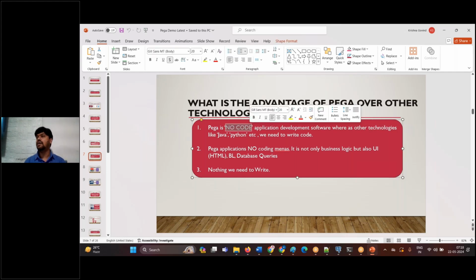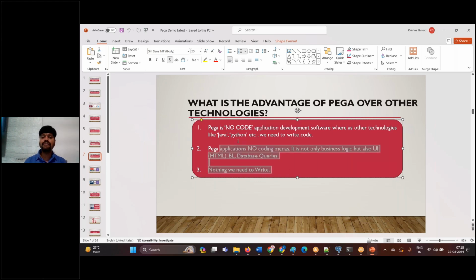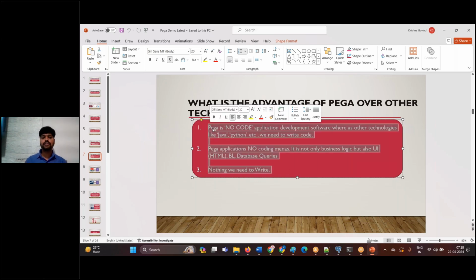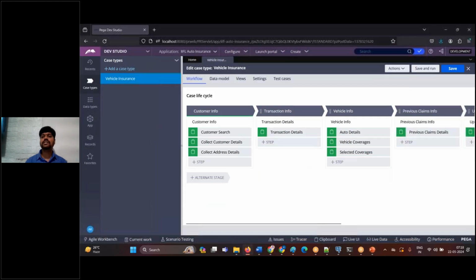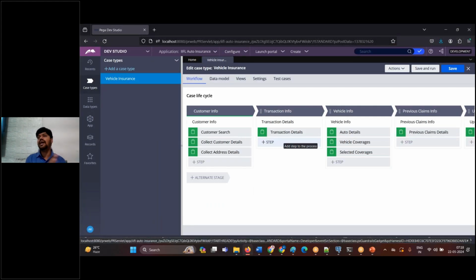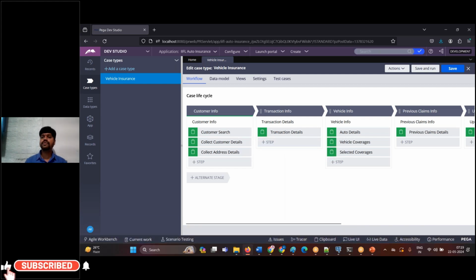Pega is a no code application development platform where the development can be done within no time. No code means, as I explained yesterday, everything that you develop here on Pega is just drag and drop, and you need to understand the components, what is the purpose, and club them together to bring your output. And not only that part, Pega is even more beautiful. I'll tell you one example.